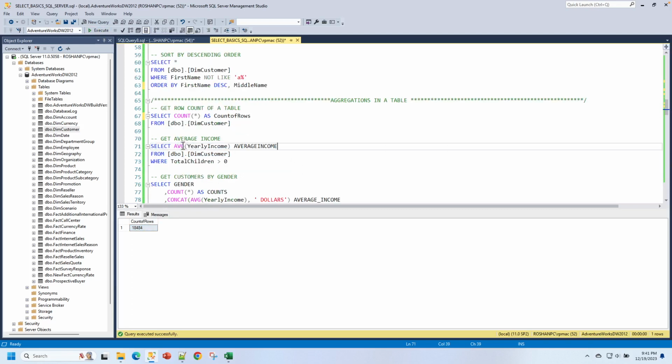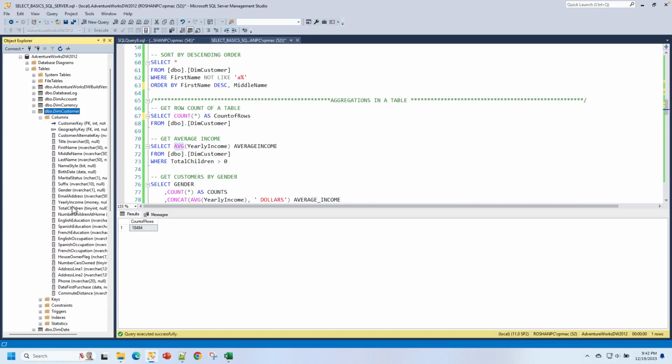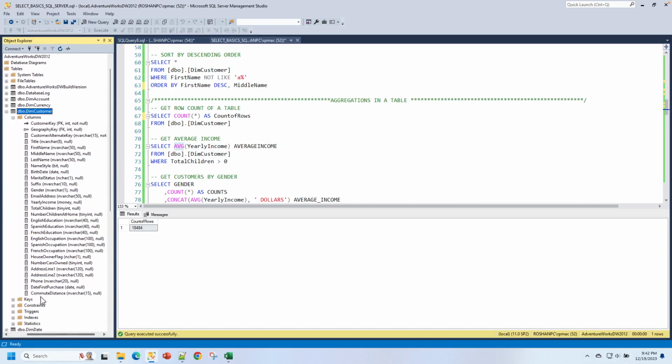So similarly, you can do average, which is another aggregate function. So select average of the yearly income. So you can see yearly income is another column in the dim customer table.